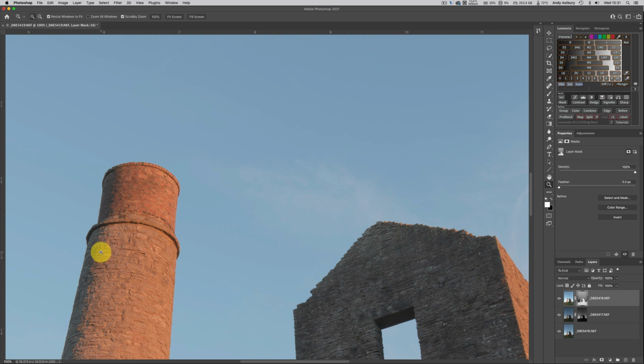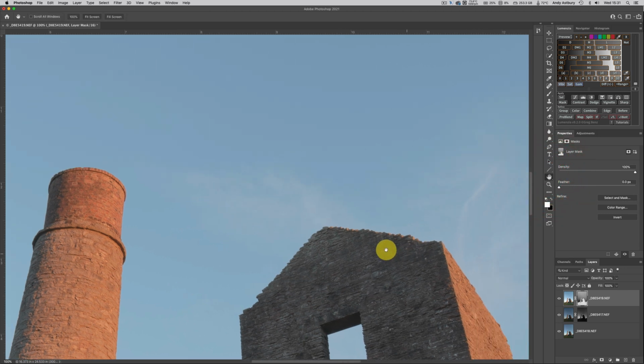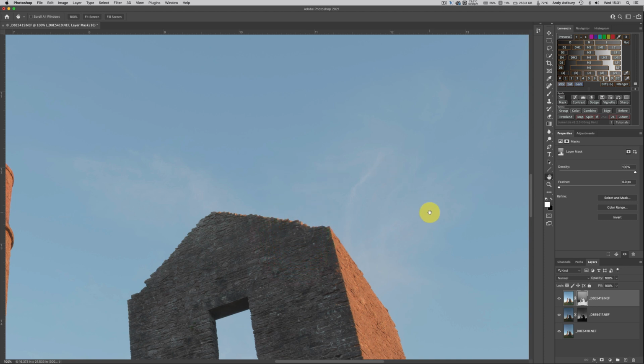The blend is seamless. However, we do have a little bit of a disparity in the sky, because as with any other exposure blending technique, we need to compensate for subjects or things in the image which actually move. In other words, when you do an HDR merge inside Lightroom, you've got the anti-ghosting job, and that's what it's trying to do. It's trying to mask out things that have moved.